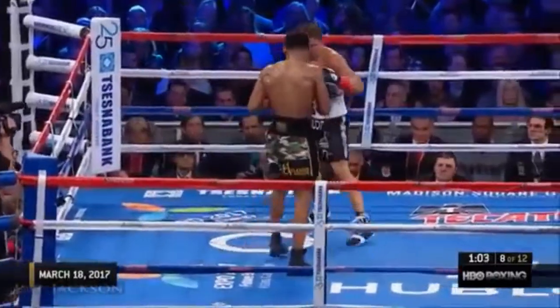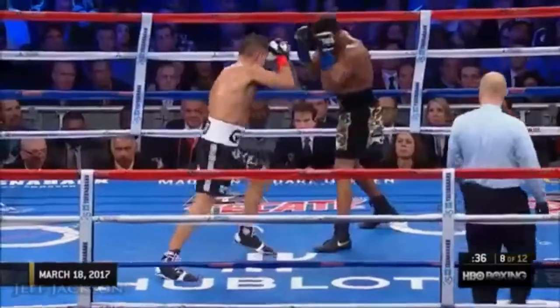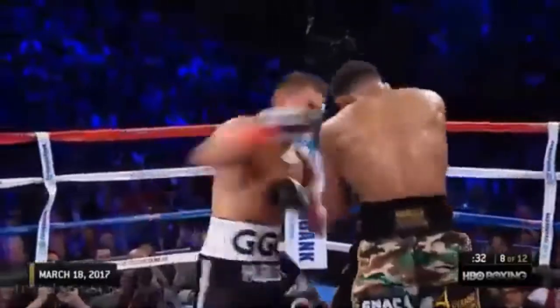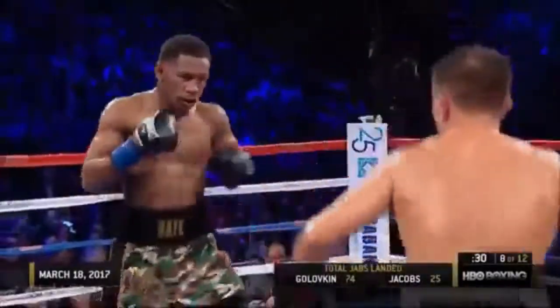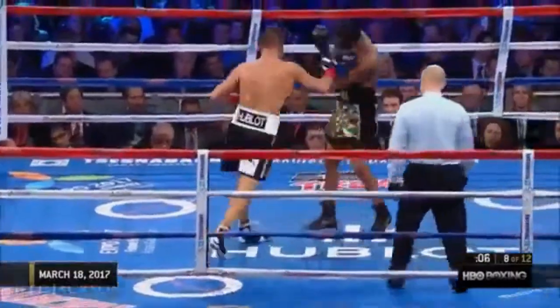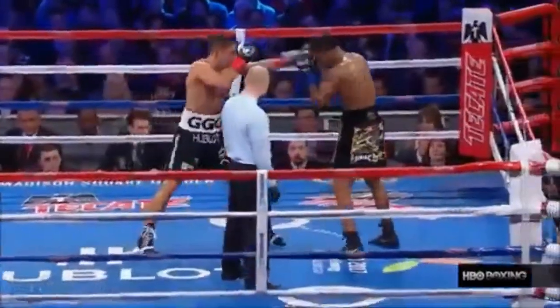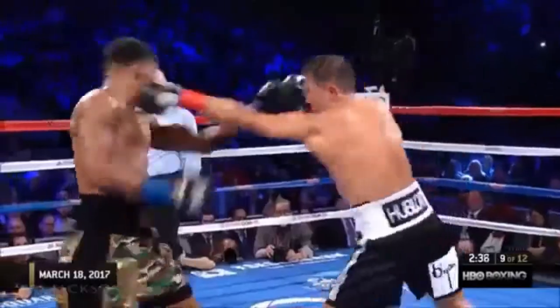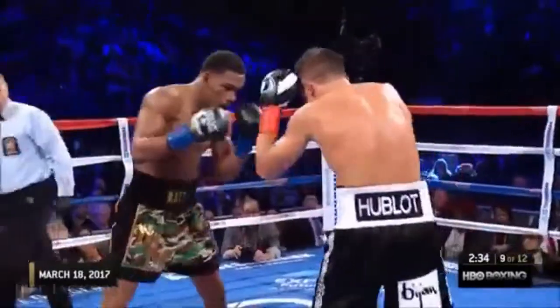Good right hand by Jacobs. Best combination of the night for Jacobs. Tonight, this is a competitive fight. Hard right hand by Golovkin. Jacobs took it perfectly. The eighth round. Uppercut for Golovkin. Partially blocked. Lands a 1-2. Good shot by both fighters.